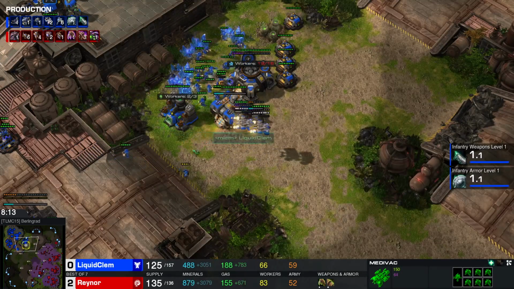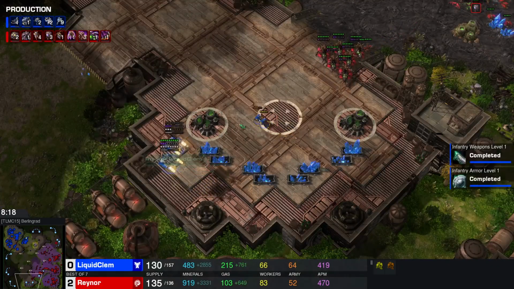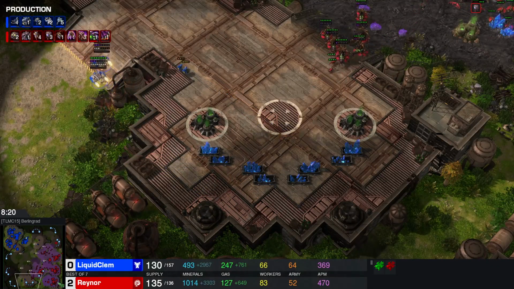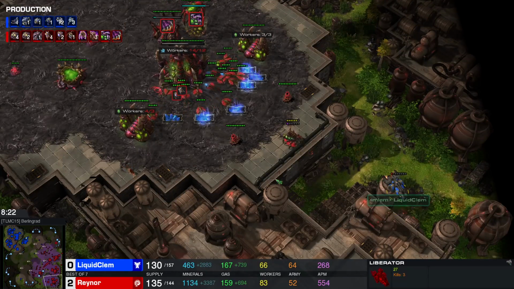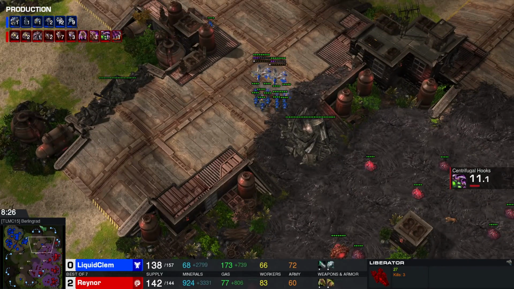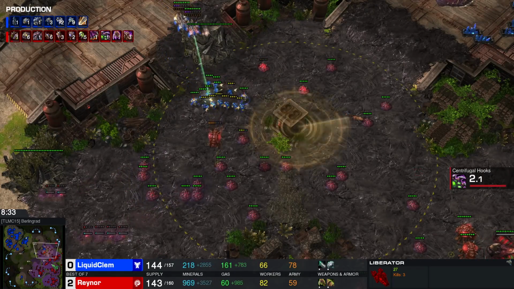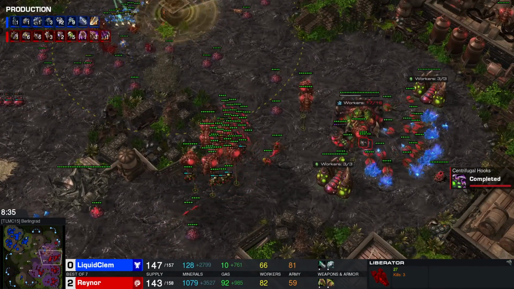That doesn't sound necessarily insanely fast, but it is quite quick just because of how this game went, right? With that early Hellbat push, with those triple starport units, medevac into Liberator, this is a good timing for Reynor, who's already on 83 workers, and he always manages to squeeze out those high drone counts, which is just so impressive to watch.